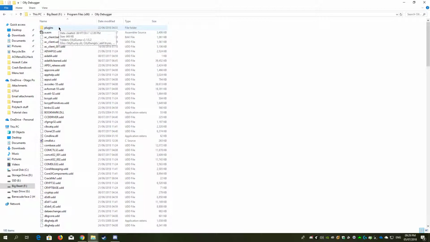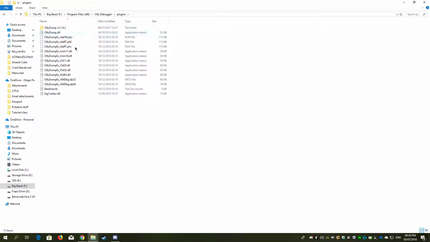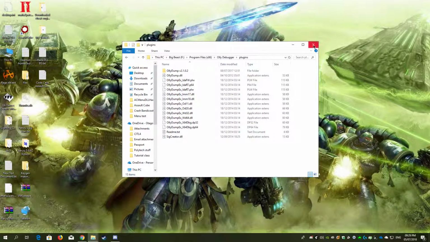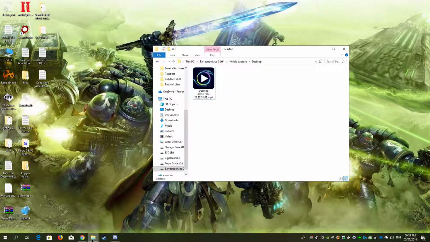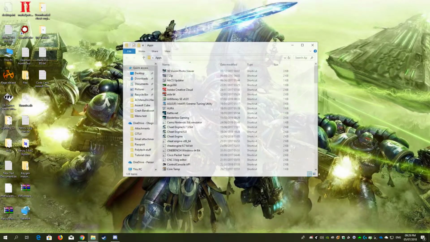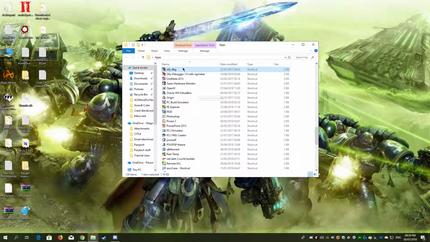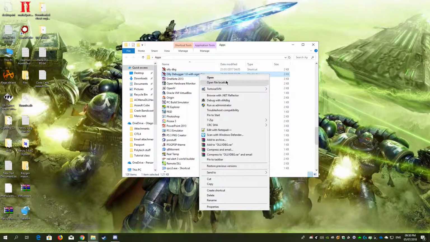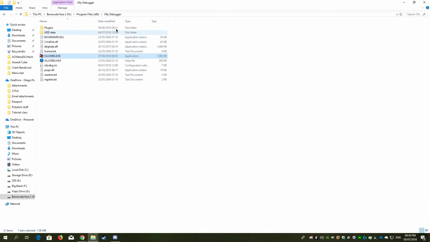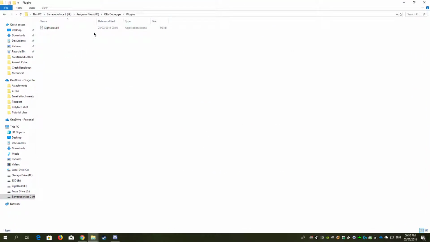You make a folder called plugins, and then in here I think that one was called Sig Creator or something. Hold on, I think I went to the wrong Olly, my bad. I think that was for 2.0. Yeah, sorry, the 1.0 folder. And then you've got plugins and then Eggmaker.